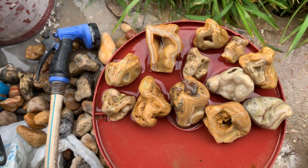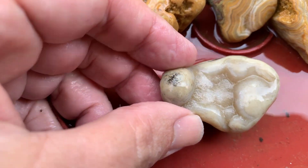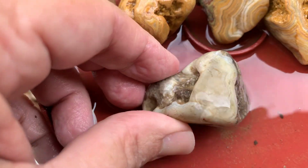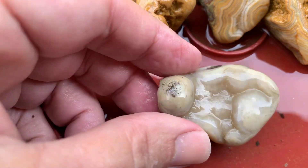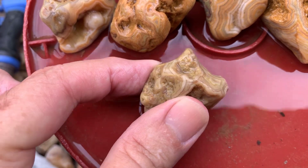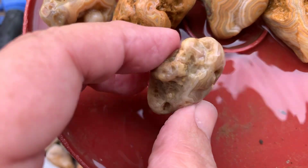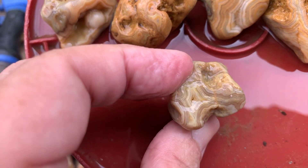Y'all see a favorite y'all like — see if it makes it to the end. All right. This will be number twelve here. It's cool, it's just so light. But it's perfect, really. It's got a lot of matrix in one spot, but man, that is cool looking. I like it. This one's really cool, just not a lot to it. But I like it. It's going to be number eleven. Pretty cool rock, though.